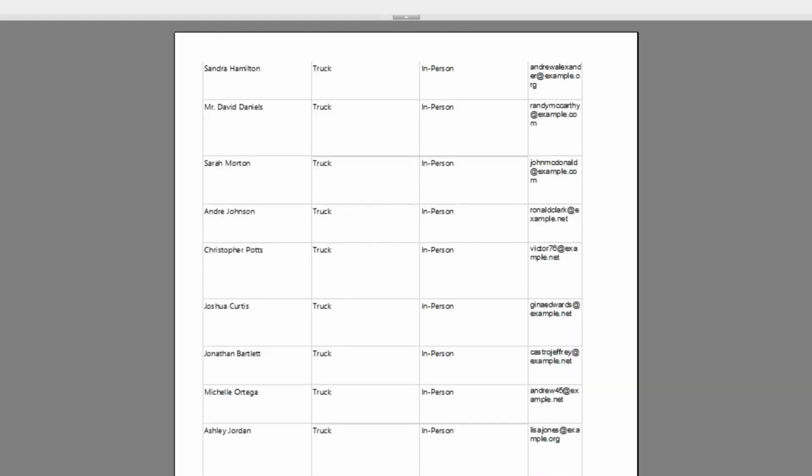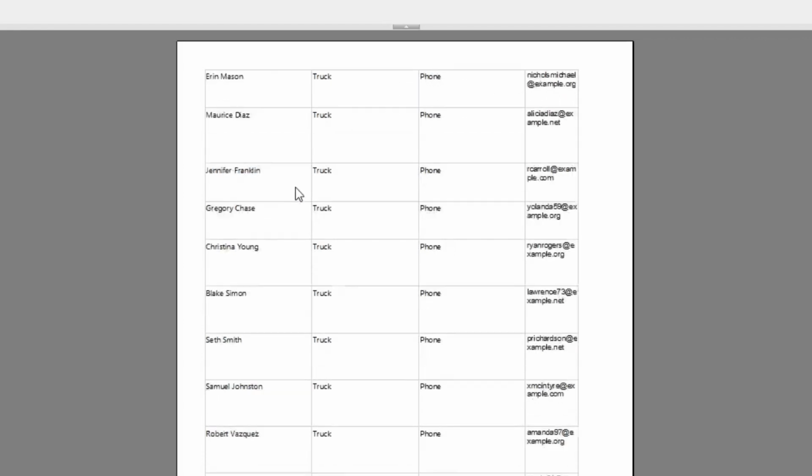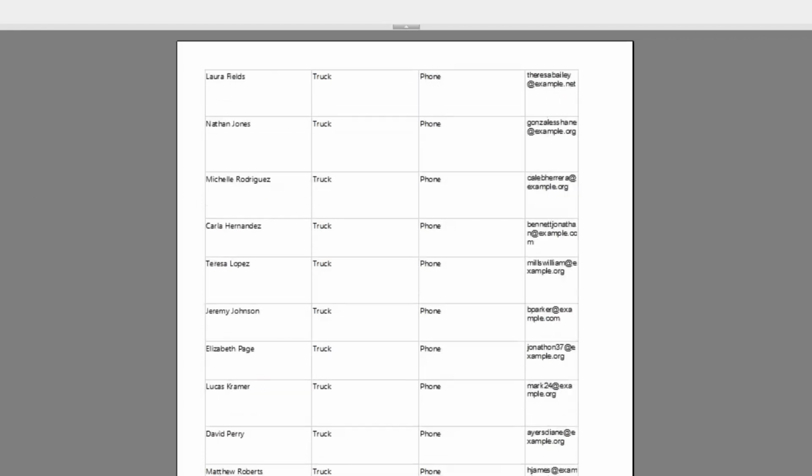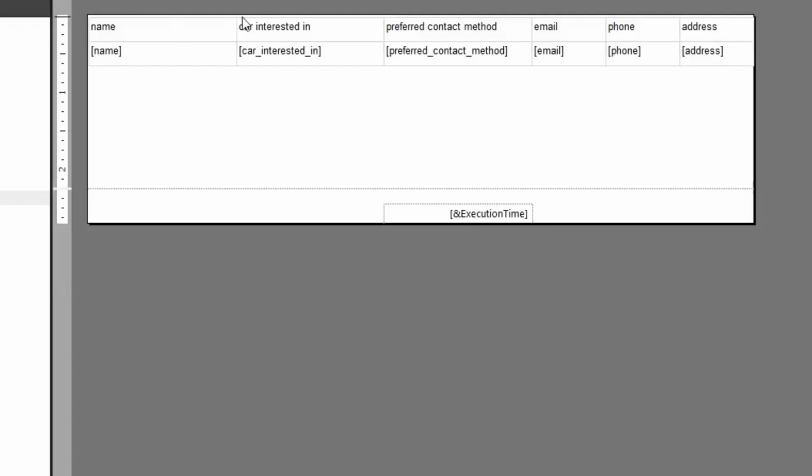But first, let's just confirm that our DAX query is running, by running a different user. And yep, it looks like it is running. So we got a different list of clients there. Let's run it for Diana. Right, Diana got a different list of clients. So let's go back into the design and let's start to fix this.